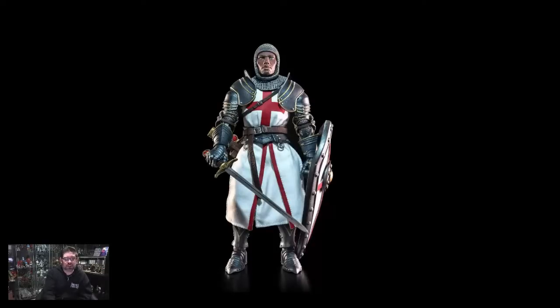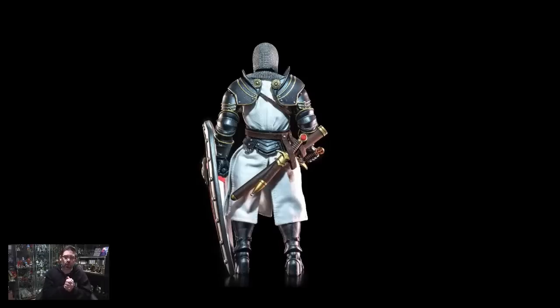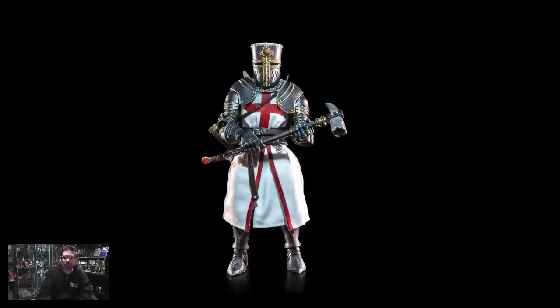One of the things we really wanted to do at G-Con that we were unable to do, we were hoping to have a test shot of this in hand. We didn't mention this at the show, but the Knight body was actually finished over the summer. This was the first thing that Eric sculpted for the line. Not to say that he sculpted Sir Elijah first, but the base body, all the new parts, all the new armor pieces, that was the first stuff he worked on, and he finished that over the summer. Unfortunately we were not able to have a shot of this injection molded plastic for G-Con so we could pose it and show people the new range of motion. Didn't happen, so we just had to explain what that new range of motion is.